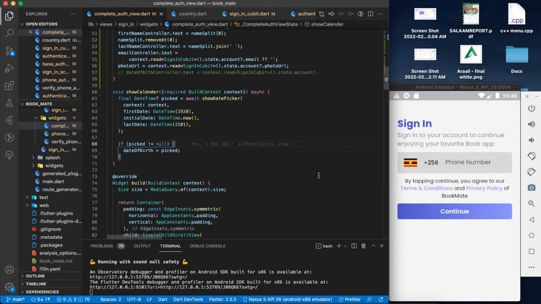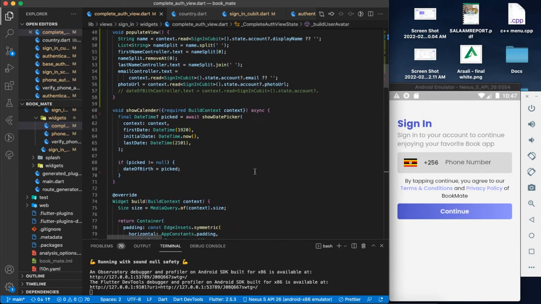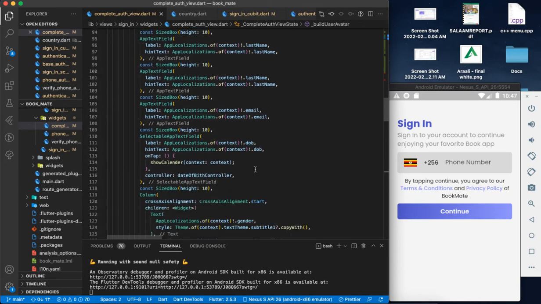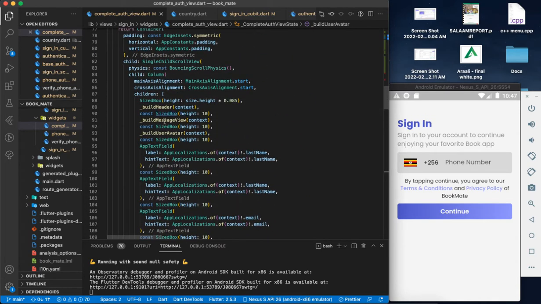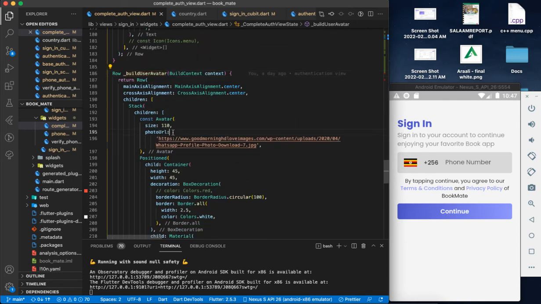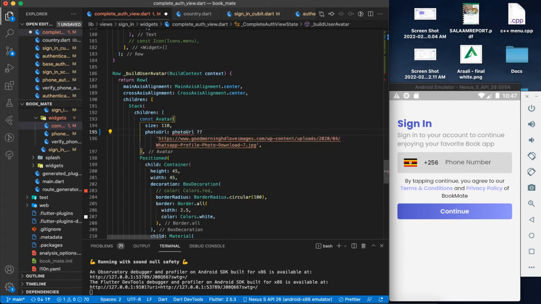Okay, so that is it. So what we can do, we can go to the image view, that is the avatar, and now here we can pass the photo URL, and in case it's null we can just display the image which was there.